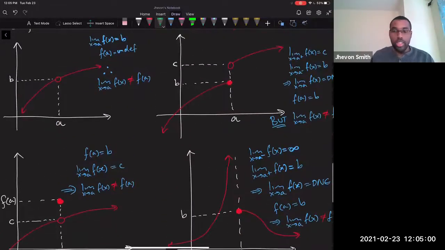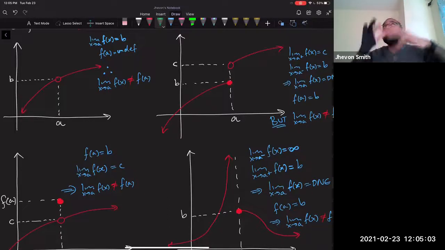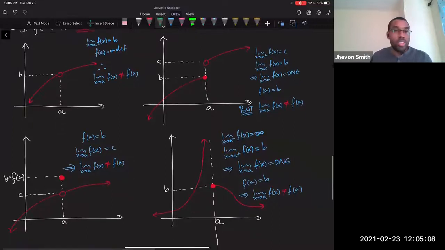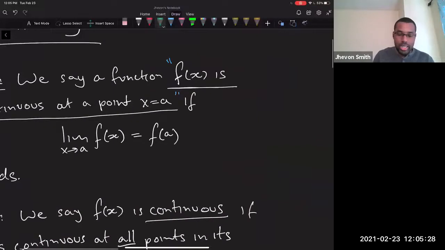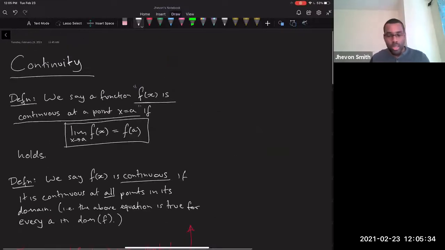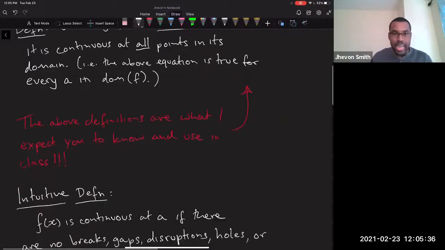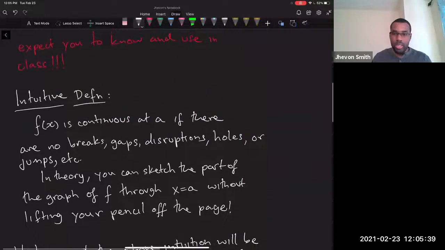And yeah, so it turns out, and this is just a few scenarios, there's an infinite variety of scenarios that could happen, of course, but this is just to illustrate the point, right? Whenever there's a disruption, it will always be the case that this equation that I mentioned earlier isn't satisfied. And whenever it is satisfied, you will never have any of such case. You will always have a case that looks like this, right? So you can actually use this equation right here in the definition to determine mathematically with certainty that we are continuous, right? That we have this kind of property. Our function behaves nicely with this kind of property.